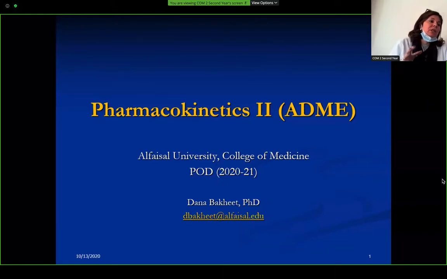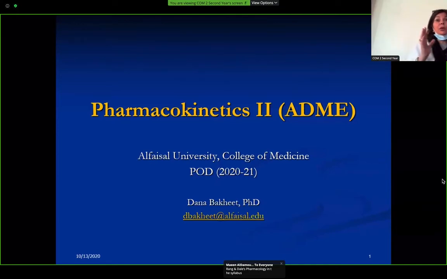Lippincott is very simple and beautiful. It has a lot of figures, but no details. Once you read my lecture, you can look at it in Lippincott. Some lectures are beautiful in Lippincott. But really, if you want good details of pharmacology at your level, it is Rang and Dale. This is what I recommend.